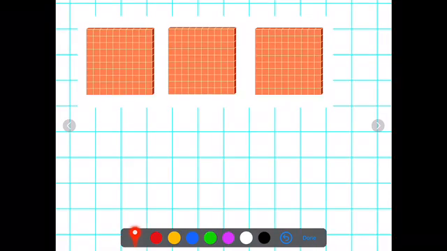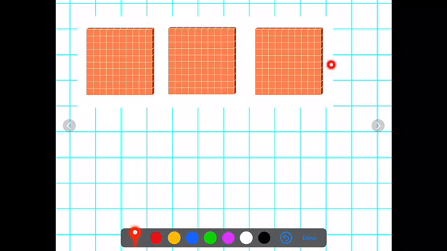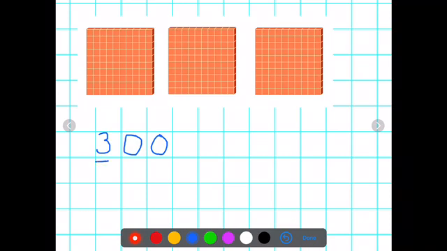Here I've got some hundreds. I know that this is 100, this is 100, and this is 100. Let's count together. 100, 200, 300. I can write that 300, no 10s, no 1s. I can also write that in words, 300.